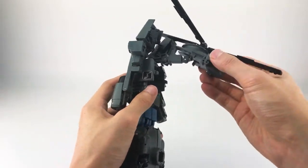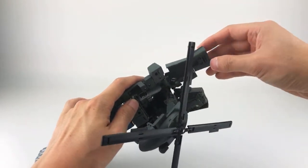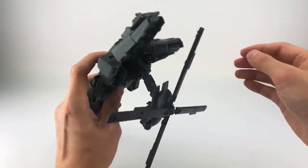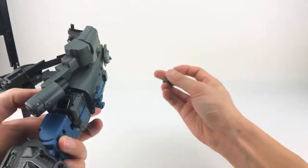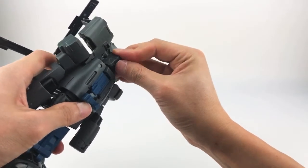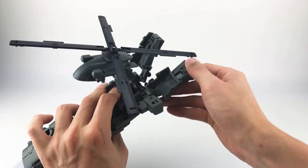All right. And then for these pieces, we're just going to partially transform it. So you want to pull this out, get them rotated around like that, and then fold this piece along the side. Kind of the same thing here. See, the head on the ball joint is the only frustrating thing about this, in the sense that it just doesn't want to transform or stay put in the place you want it to.